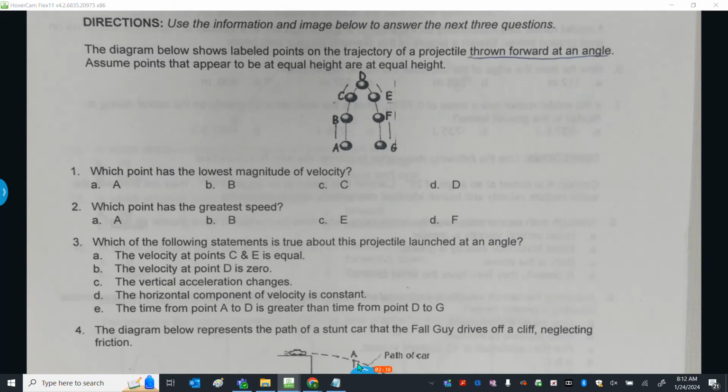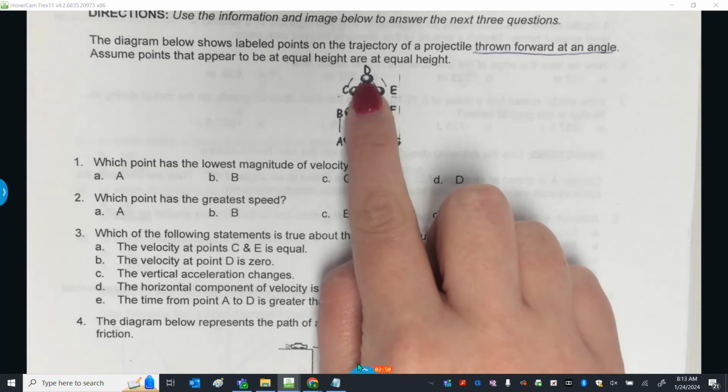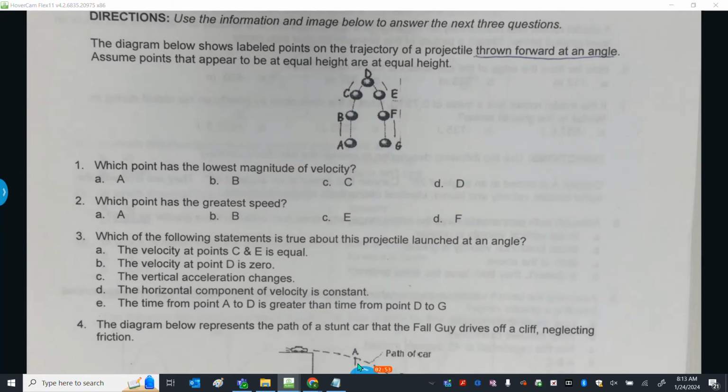And if you look at this, you know that as you throw something up in the air, even if you throw it forward up in the air, which is the case here, it's going to slow down as it rises, and when it reaches max height, which for this is at point D, it will have a vertical velocity of 0. Not a total velocity. If you throw it forward, it's still moving forward, okay? But its vertical component will be 0. But since the forward component's the same everywhere, if the vertical one's changing, then that's really going to determine where you have the greatest speed and the slowest speed is going to be kind of based on that.